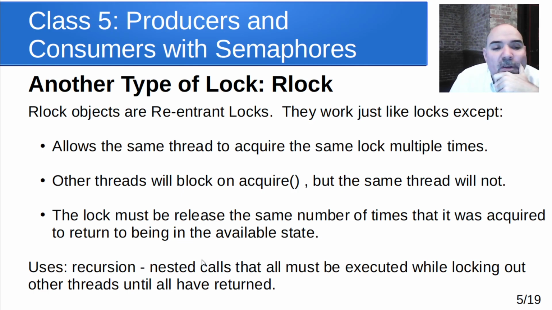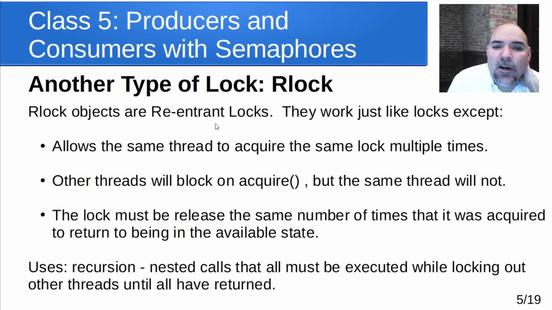And those are called RLock. The R stands for reentrant. So those are reentrant locks. And they work just like locks, meaning they have acquire, they have release. If we acquire and we are granted the lock, then that allows us in. But there's a couple differences in how those work and how the standard locks work.